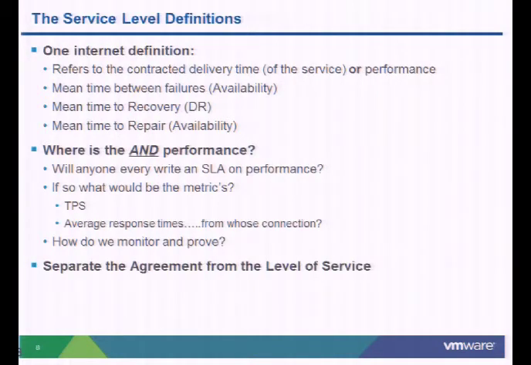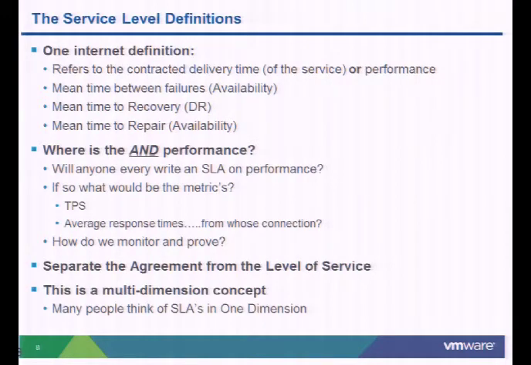And this last bullet is interesting. As we go through this, there's a real big difference between the level of service and the agreement. So what are we offering as the levels of service to our consumers, and what are we actually agreeing to? Sometimes there's a disconnect. I said this earlier, but when we start to look at this, you'll see that this is like a cube. We have to turn this thing and see different faces of it to understand what we're offering to our customers from a service perspective. It's not simply, here's your resources, go off and prosper and have fun and call me when something breaks.